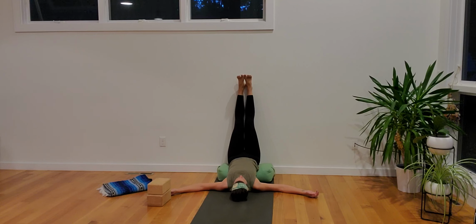If you are really comfortable with your legs up the wall and you'd like to stay here for a few more minutes, you are welcome to be here during the final relaxation.